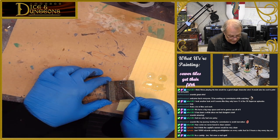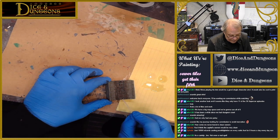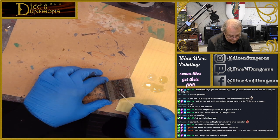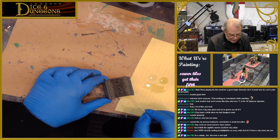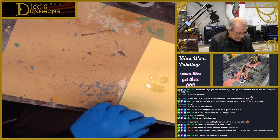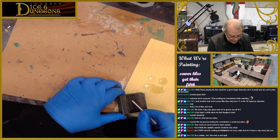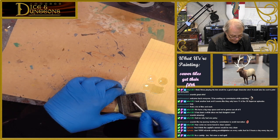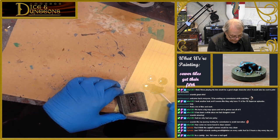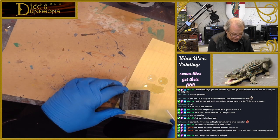It doesn't much matter what happens in the middle, that is not really a concern, but they have to be in the middle at the ends so that they match up. So that's a pretty decent random flow of goo using the toothpick. Now, just because I want to try it, I'm going to use the non-cottoned end. That's not bad. It gets a little thicker that way. That seems to work as well.